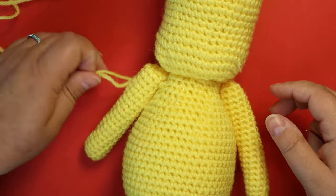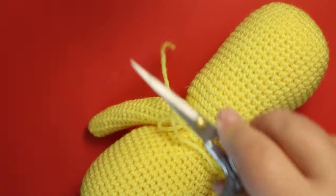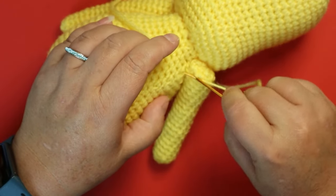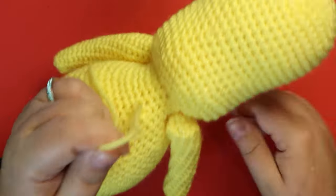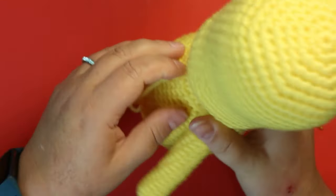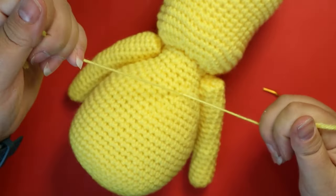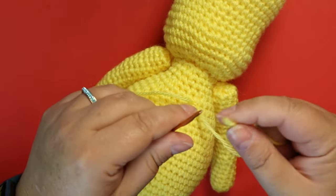So pull tight on your arms. And now with my arms, I'm going to meet up. I'm going to cut some of this off because it's too long. So I'm going to meet up in the same space with these two. And again, I just want to pull on these to make sure that they're tight, but I want them to still move. So that's why I'm sewing them on like this. And now I'm going to tie these in a knot and weave them away.